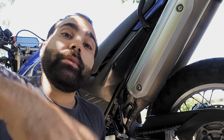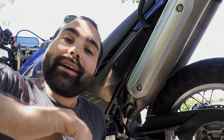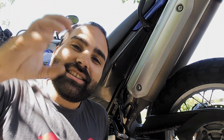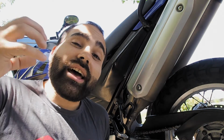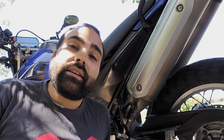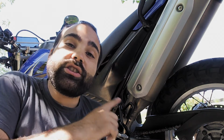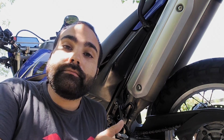It's quite common for people to change the exhausts on their bikes, and there's nothing wrong with it. My advice is choose one with a DB killer, one where you can insert that little muffler, because it's gonna save you so many headaches, literally headaches on the trip. Usually aftermarket exhausts are extremely loud. Regardless, don't forget that if you change the air filters or the air box in your bike and you change the exhaust, you really need to change the mapping on your bike.